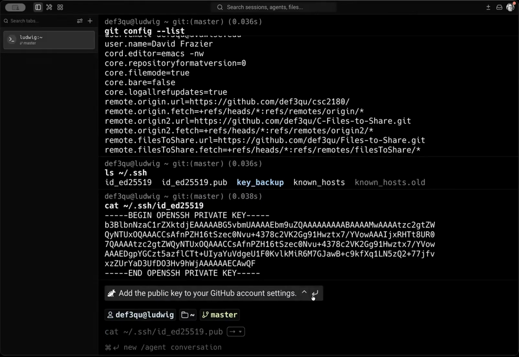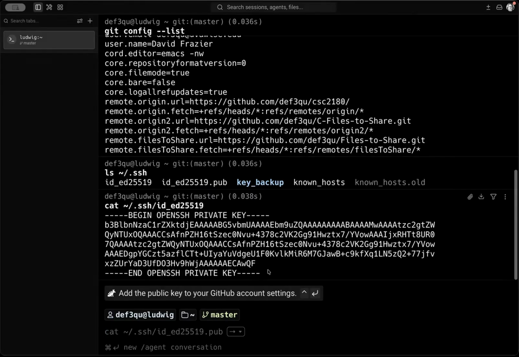Okay. So you then go back to the browser, back to the GitHub settings, and go to the new SSH key. Give it a title such as Ludwig, or computer science class server, whatever. You're then going to paste this information, all this stuff, including the comments, into GitHub. And then you click add SSH key. GitHub may ask for your password to confirm, but then you should be okay.